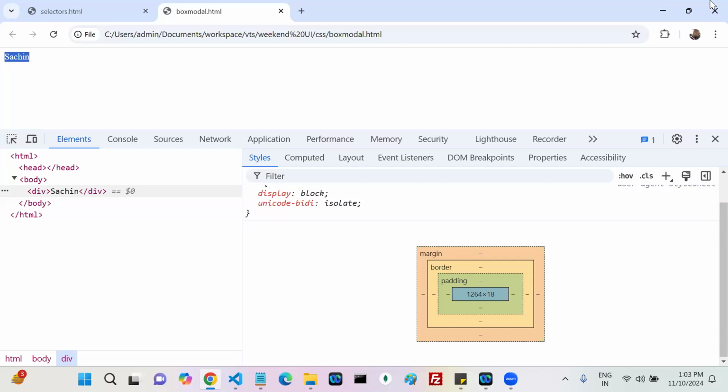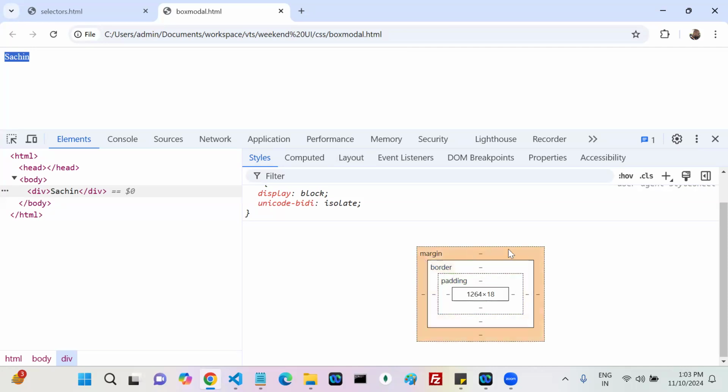Okay, what is the next one? The next one is padding. Now see, any element you can take, the structure has four sides. It's a kind of rectangle shape, or if height and width are the same, a square.